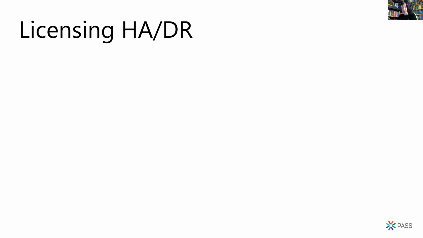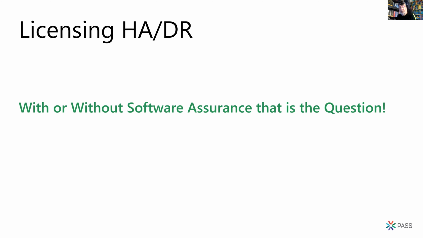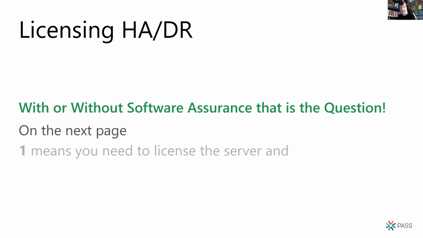So finally getting to AJ and DR. And with or without software assurance, that's the question. And if after this presentation, anybody would decide to not use software assurance when they have AJ and DR, I would be surprised. But we have to look at it on the next page.